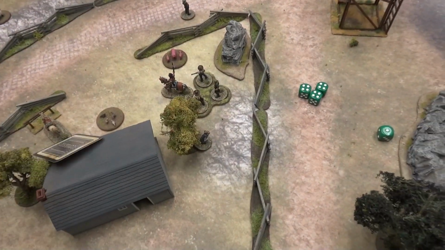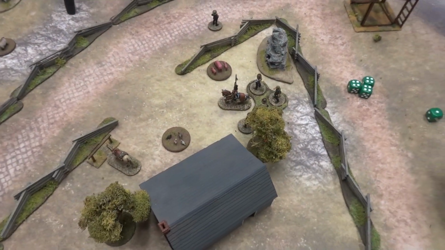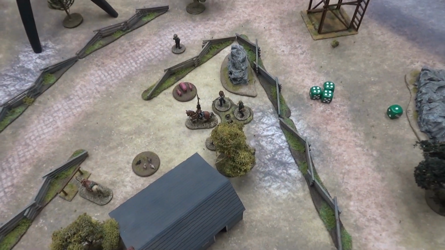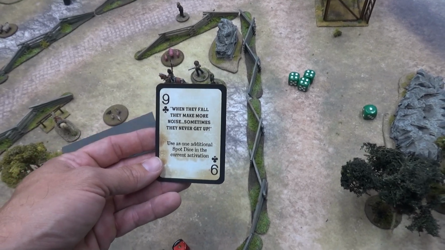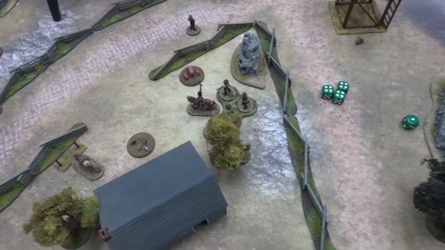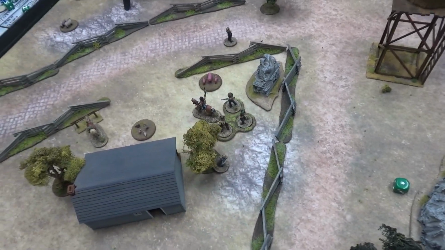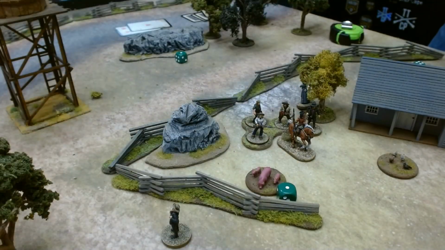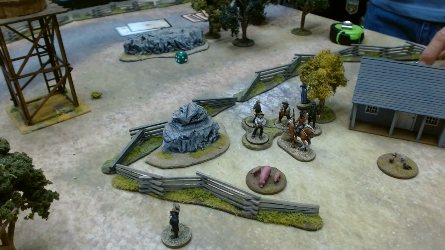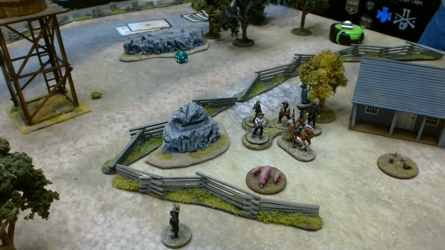So I do need to... Does anybody see an Indian around here? The head wound does make me need an additional spot dice, which means I need 1 because I needed 0. But I do have this card, use as 1 additional spot dice in the current activation. So I'll burn that, and I will take my 3 shots at Kicking Bird. So the first one, that's a miss. The second one, it's another miss. Okay. Jesus Christ. Oh my god. That's a hell of a head wound. It's continuing from the last game.